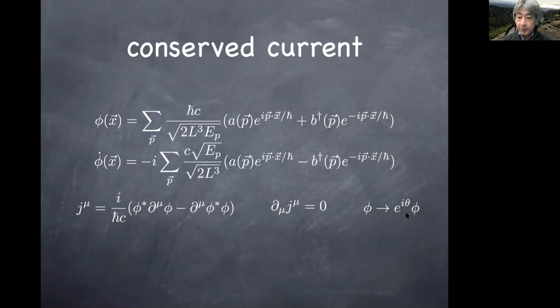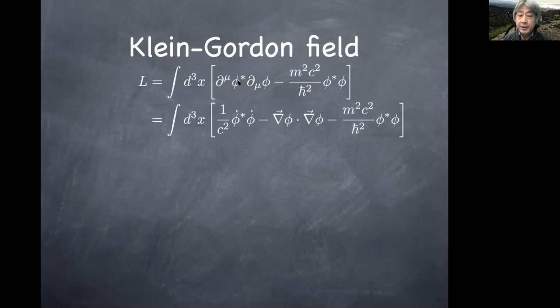And if you go back to the Lagrangian we had, you can see that changing the phase of the field phi, that change is compensated by the change of the field phi star, because the phase and the complex conjugate of the phase clearly multiply to 1. So this Lagrangian does have this symmetry of changing the phase of phi.